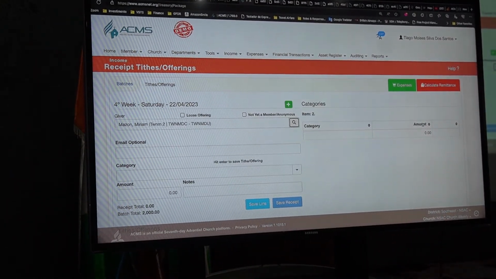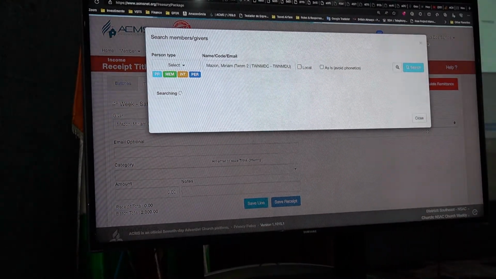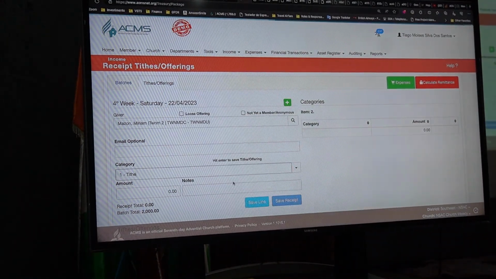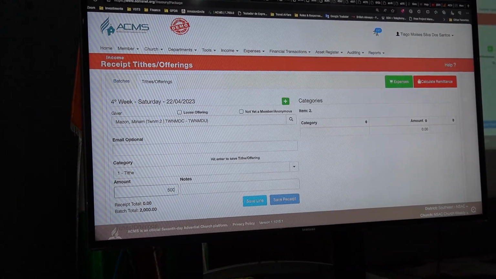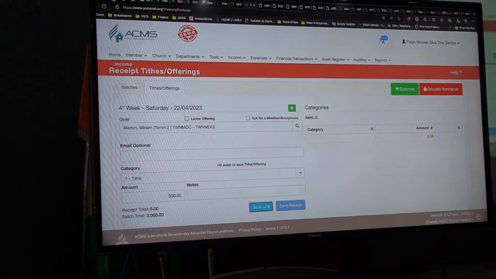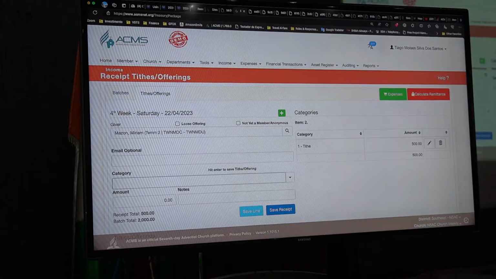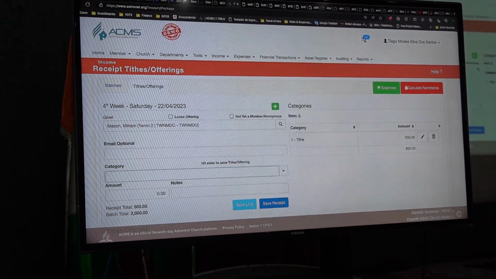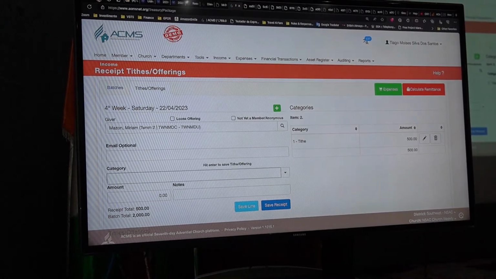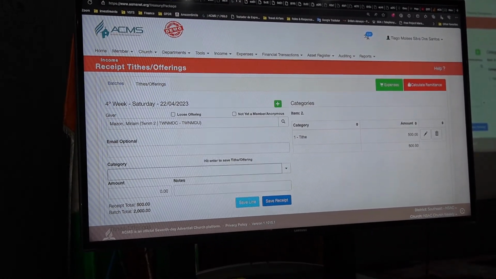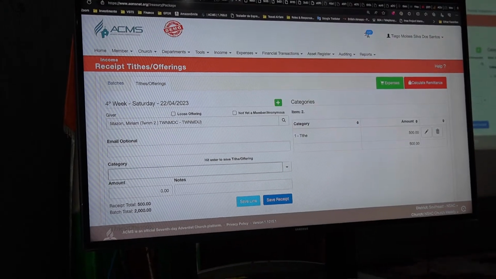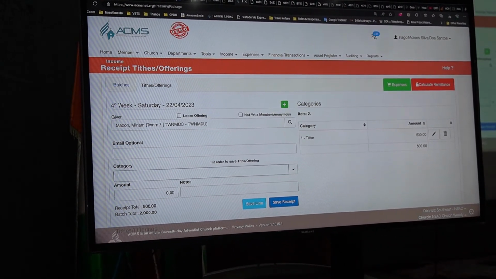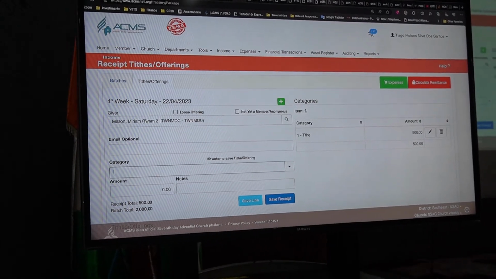And now I can continue to give the tithe for this person. Et je peux continuer à enregistrer la dîme de cette personne. So let's put this amount, montant, save it. Sauvegarder. One very important tip is that you can use this page without using the mouse of your computer, just with your keyboard. Donc l'une des astuces, pour aller vite, c'est d'utiliser le clavier.